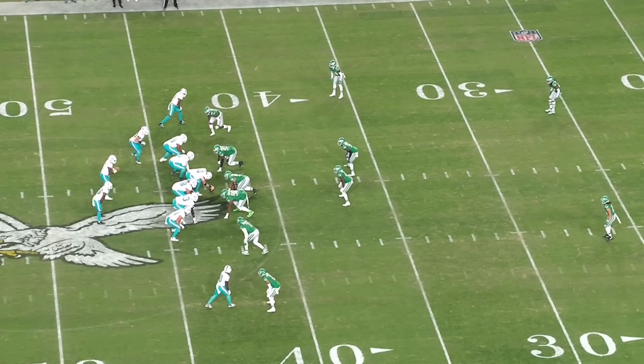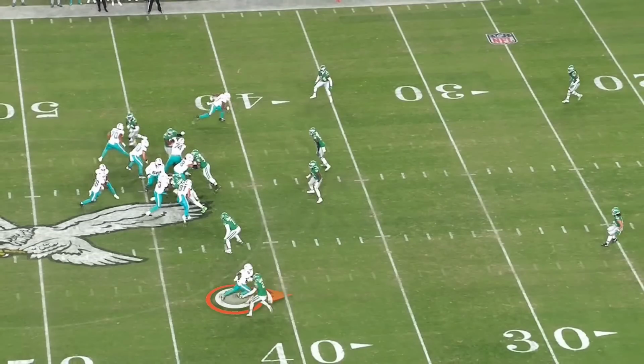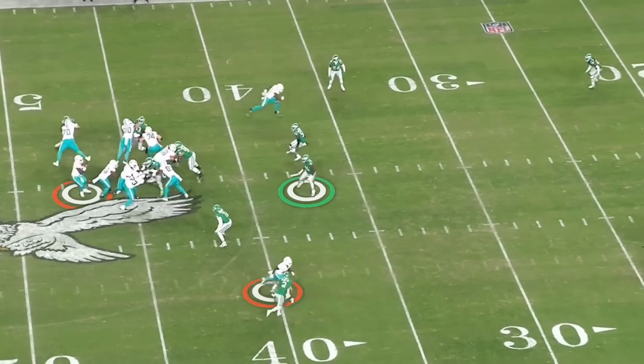So it's 1st and 10, and what you're going to get here is a play-action glance route. It's basically a long slant route from wide receiver Tyreek Hill off a play-action fake in the backfield. So you see Tua, he's going to use that play-action fake, but watch linebacker Nicholas Morrow. He's not going to bite too hard on this run fake. Instead, he's going to get great depth here.